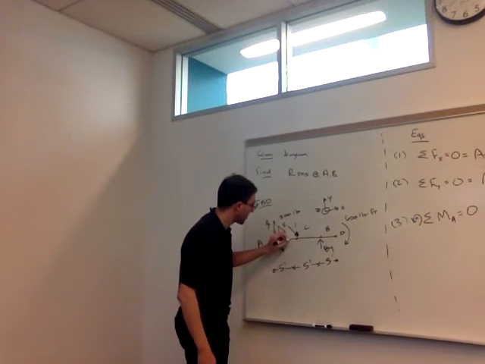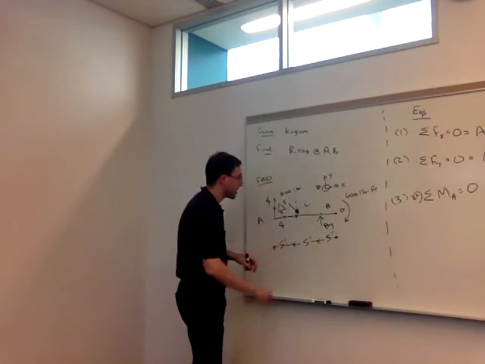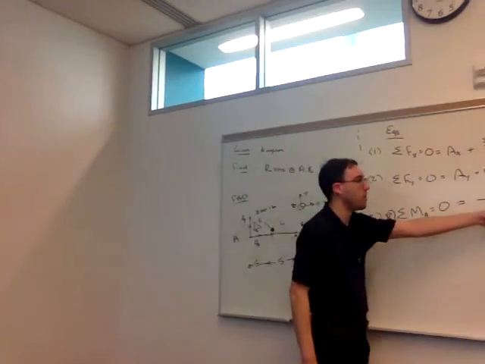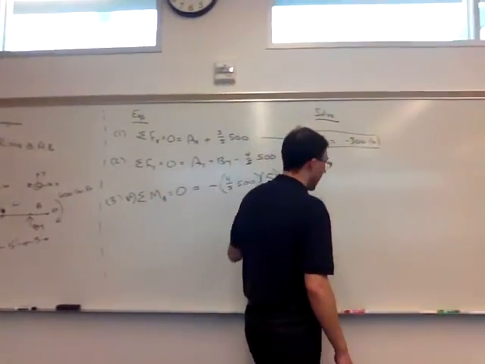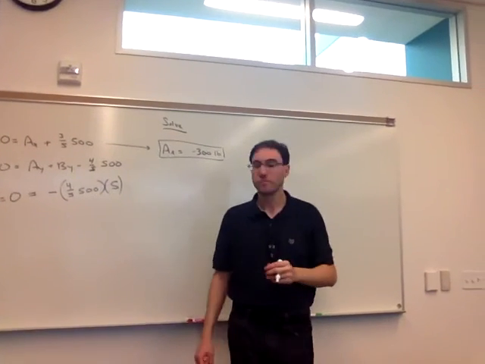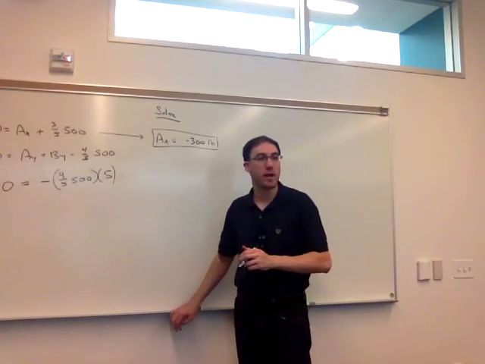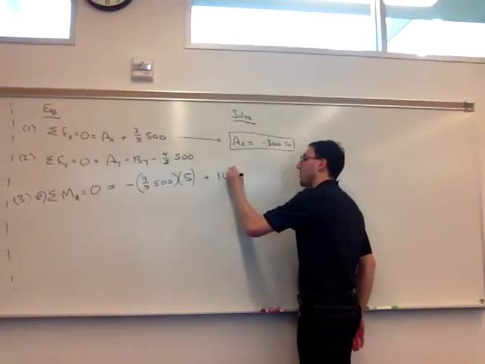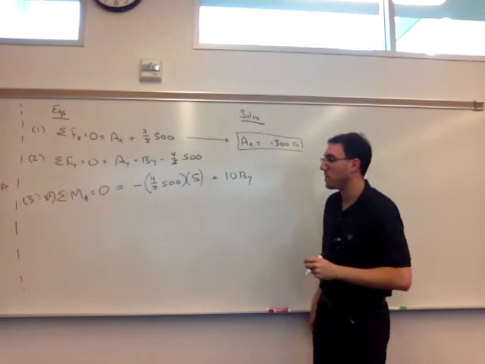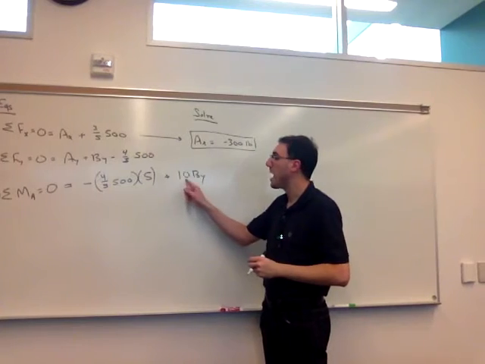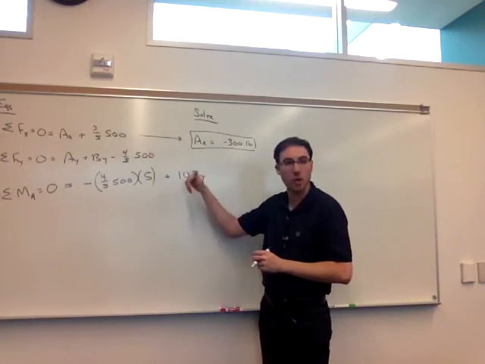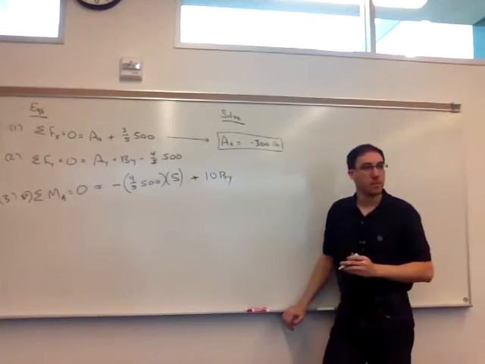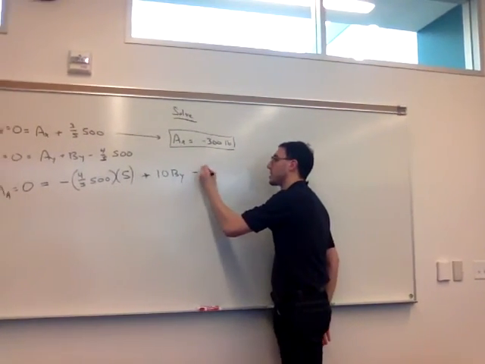And the horizontal component of the 500 has its line of action pass through A, so it will not appear in this equation since its moment arm would be 0. So I just won't write it. All right, what else needs to be on my right-hand side? Right, so a force of By, a moment arm or a perpendicular distance of 10, and this causes a counterclockwise moment around A, so it's positive. So right, 10 By, minus 600.